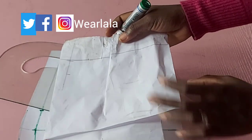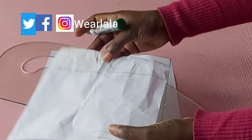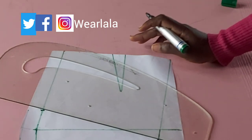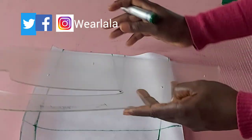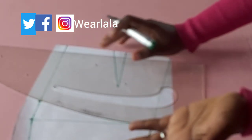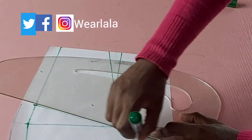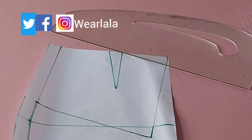I'm connecting those points to create the formation for the cascade — from the center front on the waistline down to the nine-inch point. You can see this is like a rough sketch of what I've done. These parts can be slanted or curved; I decided to make mine slanted. As I always say, you don't have to copy exactly — just get the technique. We have now formed the first cascade.